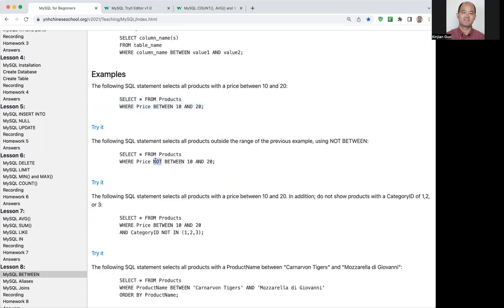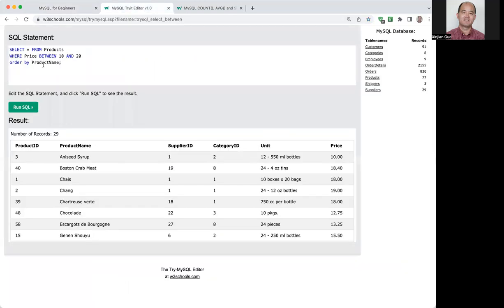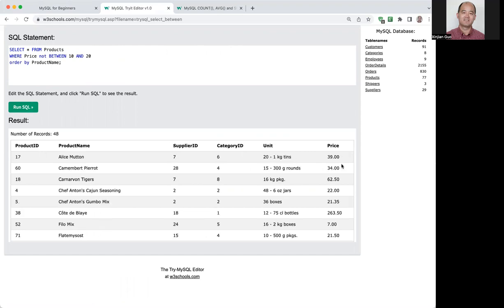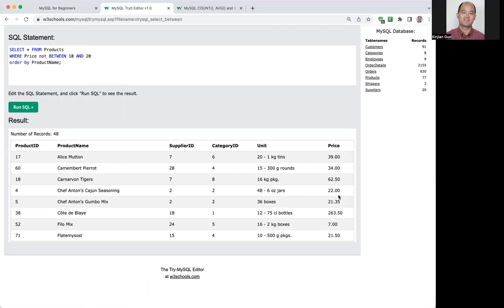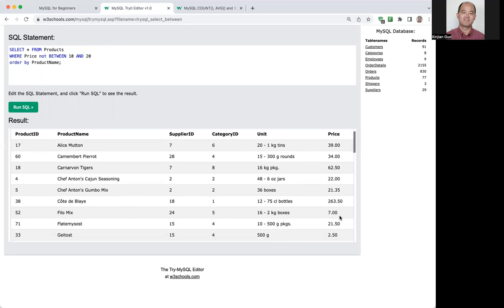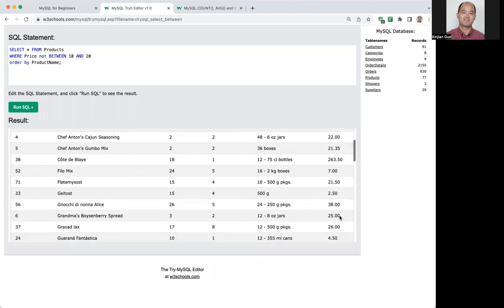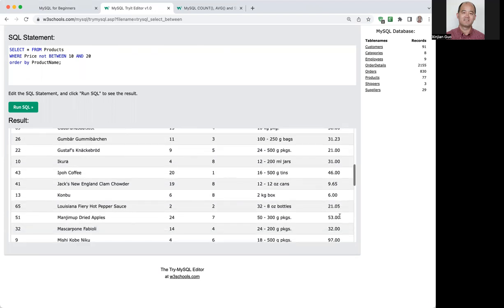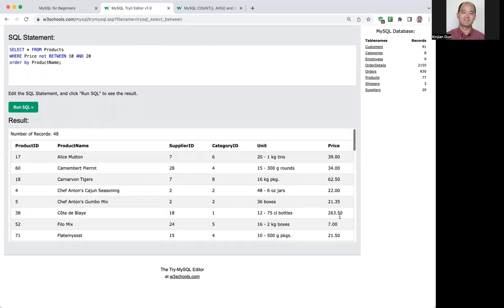So just use not between. Still ordered by the name, and the price is not in that range. So you don't see anything between 10 and 20. It's all beyond that range.